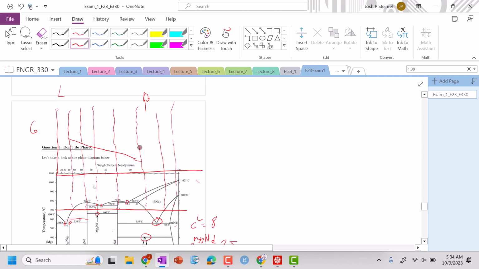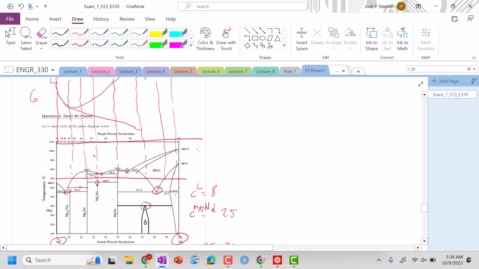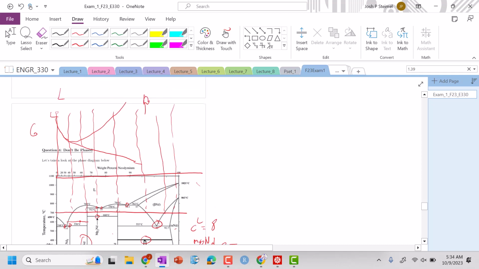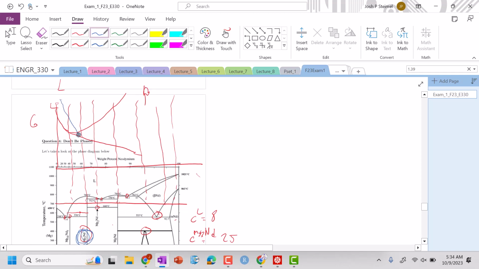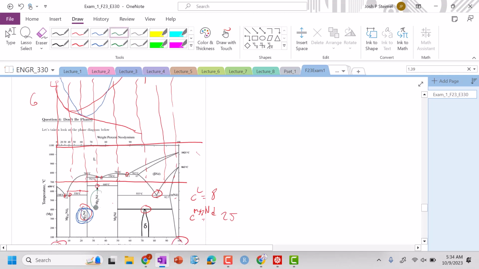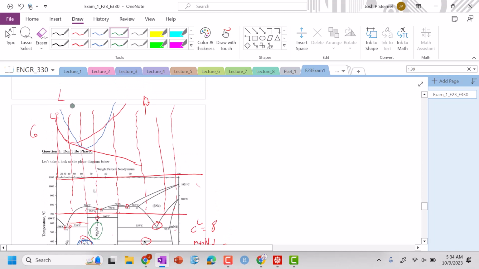So I'm going to have my liquid come in, single phase here, and then it's going to just jut out. So this is my liquid right there. The next phase that I touch is going to be this phase here, Mg3Nd. I'm not going to label it, I'm just going to say it. Here, let's do this. That's going to be my Mg3Nd. So that curve is going to go here. It's going to touch, and then it's going to get out of here. The next phase is this guy, which is going to touch in here. Touch and get out.